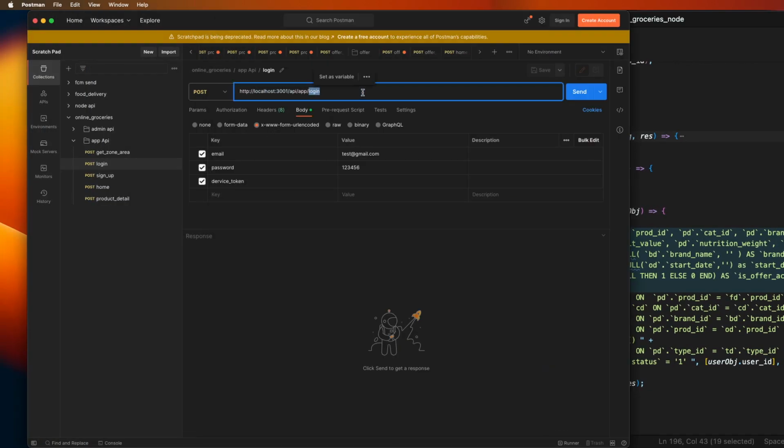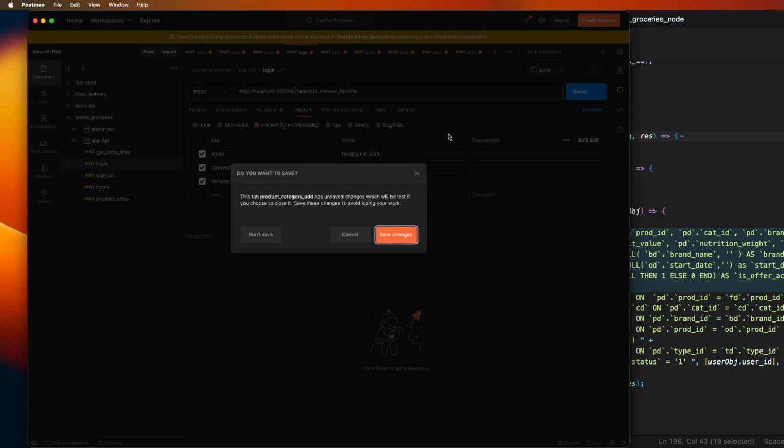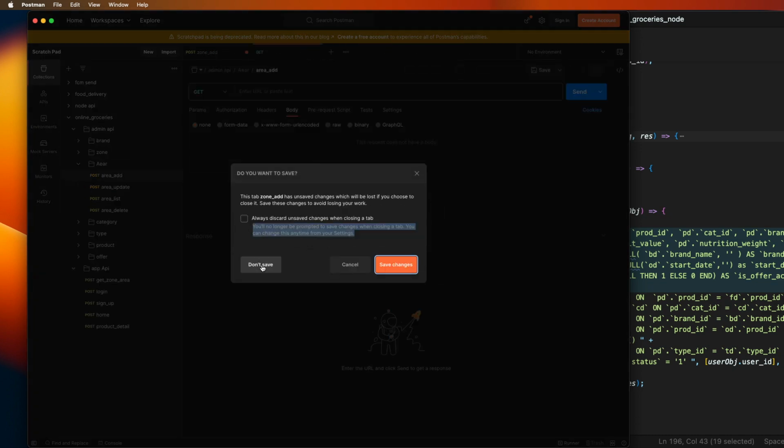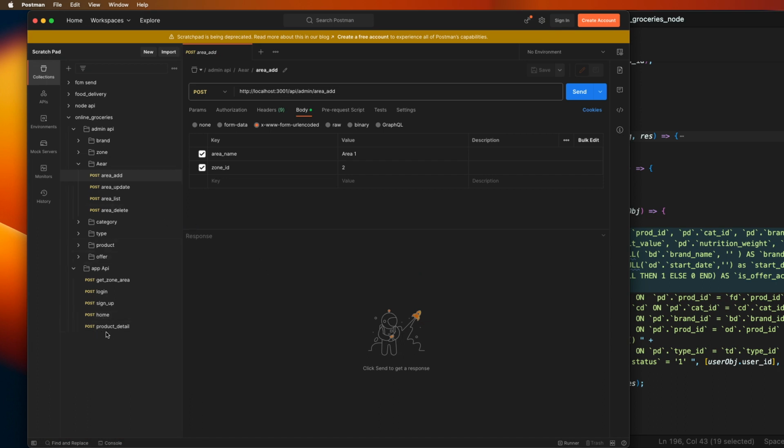Now need to first need save tabs, save here. Now need to select here details here, set here.